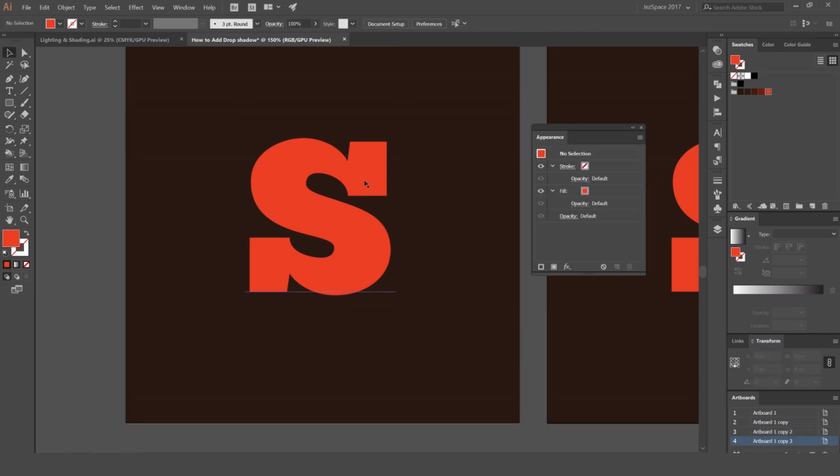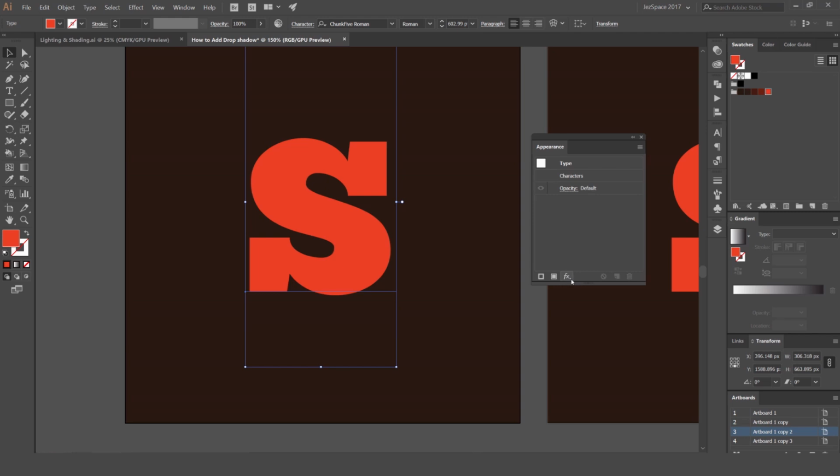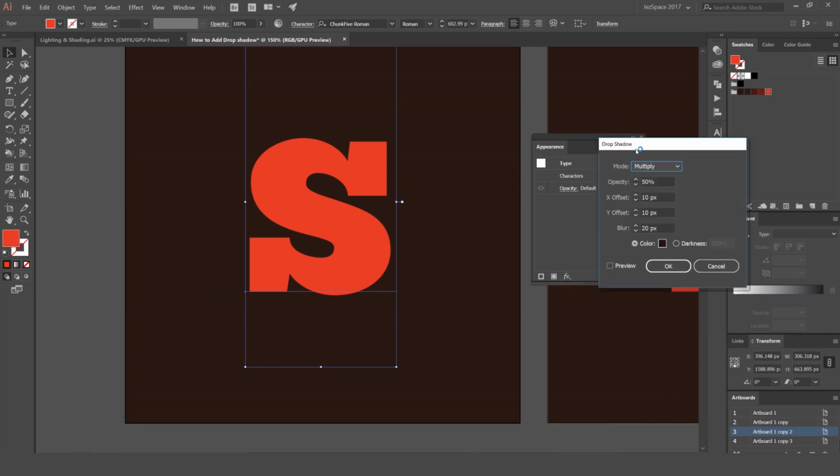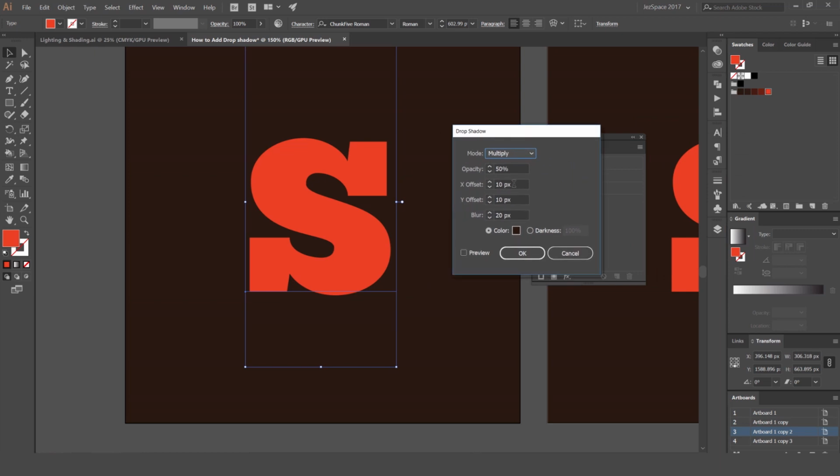So what we're going to do first, select it, and click this little FX button. Click that drop-down menu, and we want to go to Stylize, and click Drop Shadow. And we want to get a few options here. In order to see the options, we have to click this Preview button here. And now you can see the drop shadow is sort of added there.